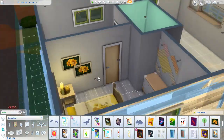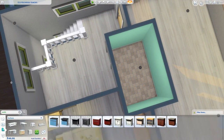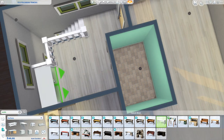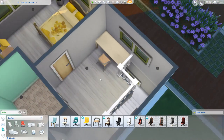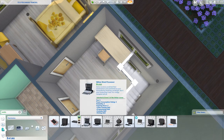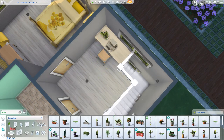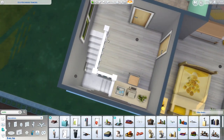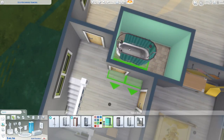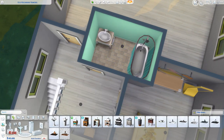I also love using the more traditional base game art in ways where pieces slightly overlap and sort of look like a dramatic, modern art piece re-imagining. I know some people think of it purely as clipping, but with art specifically — especially when I'm trying to stick to only one or maybe two packs — I like to layer them that way, especially if the room is either artistic or modern. It looks normal and natural, but at the same time you're getting more use out of the product.